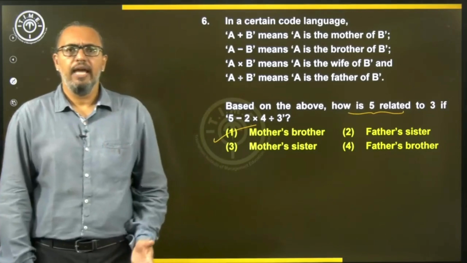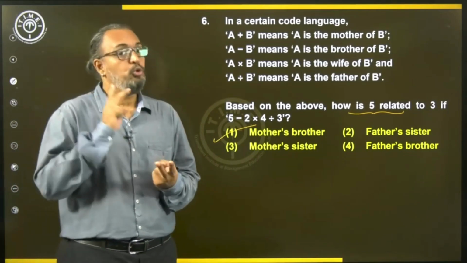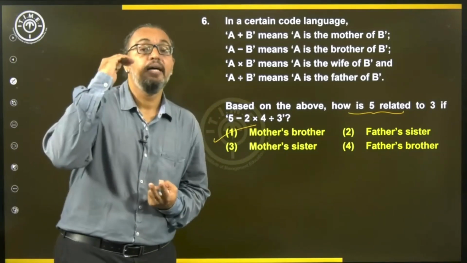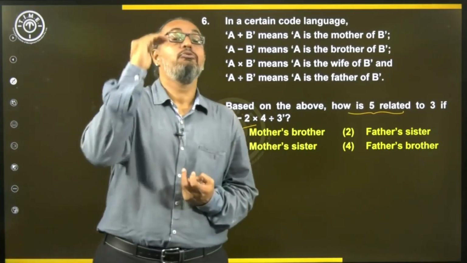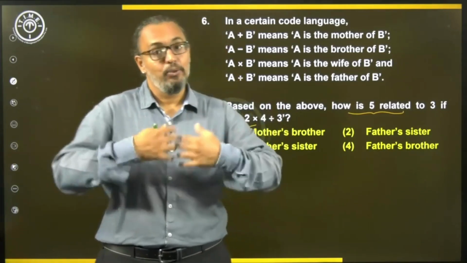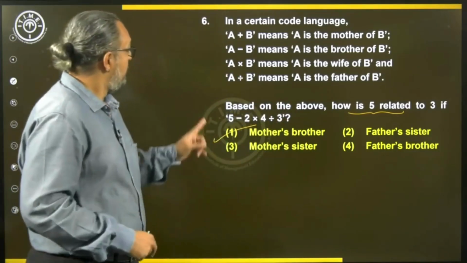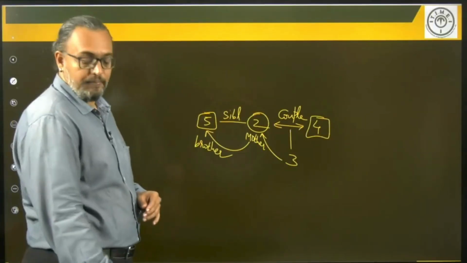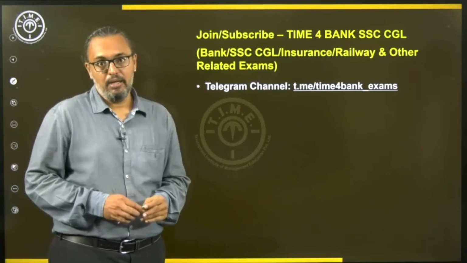So it does not matter what question is given in blood relations, construction of the family tree is important. For that, two things you have to understand: all the relations that are there, and the stages of the relations, the hierarchy of the family, which relations come at what stages. Then it becomes very easy to construct the family tree and answer the questions. So choice 1. Those were the questions you had under blood relations.